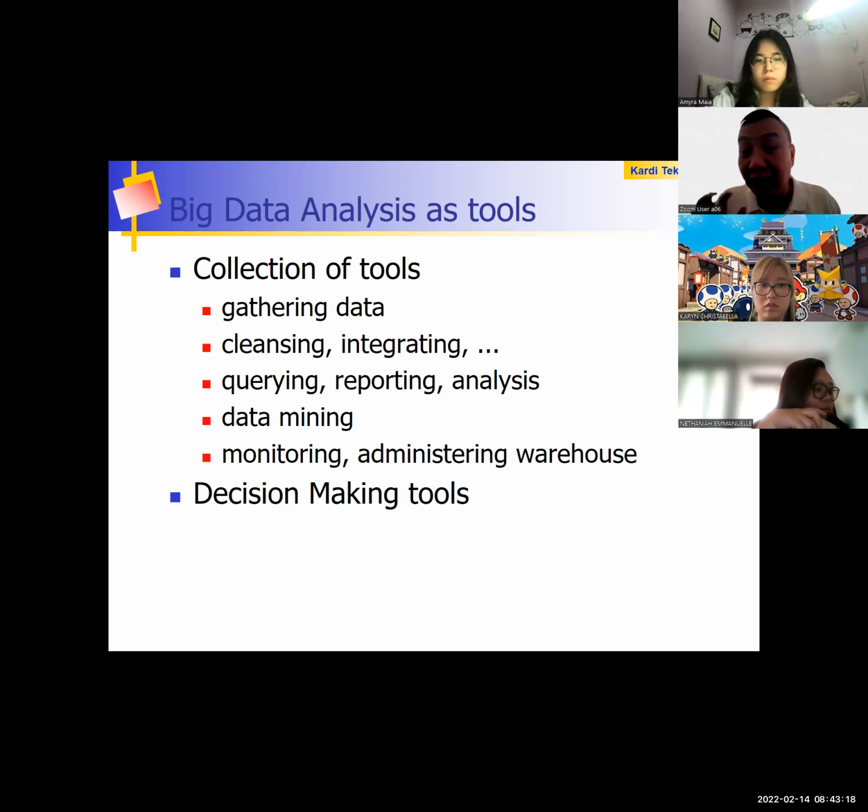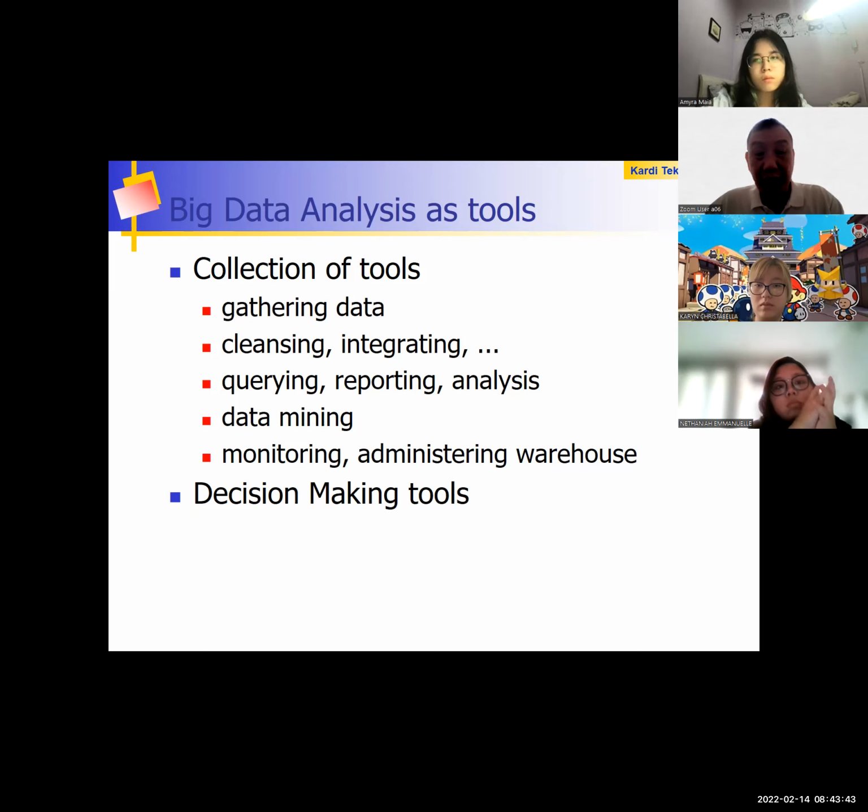The reporting is standard reporting. Okay? We will learn later about OLAP operations during this class. And then what kind of analysis we usually do. And then, of course, you can also do what is called data mining. And the last part is, of course, to monitor and administer the warehouse itself.